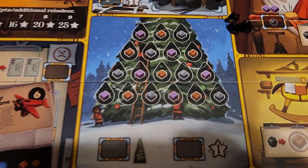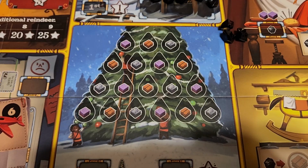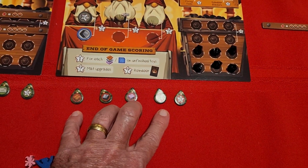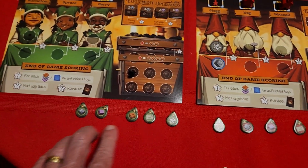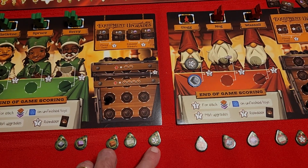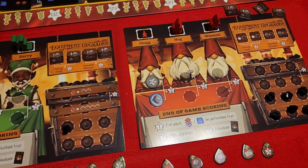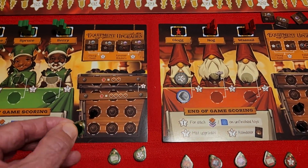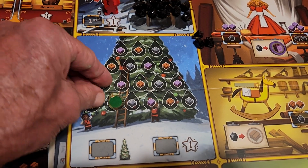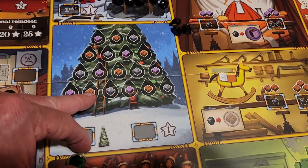And what are these decorations? Well, the places on the tree where you hang decorations look like one of the 3 materials. And each player has 5 different decorations, the same 5: metal, cloth, wood, a toy card, and 3 points. So what you do is you decide which one you want to use. I'm going to use this one. I want a piece of wood. And where do you want to put it on the tree? Well, I want to put it right there, covering wood. So I get 1 wood because I used the wood decoration and 1 wood because I covered wood.